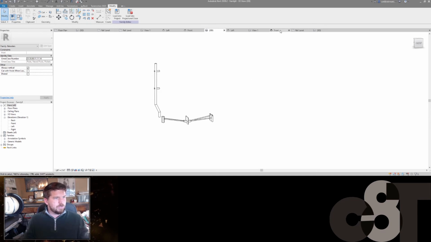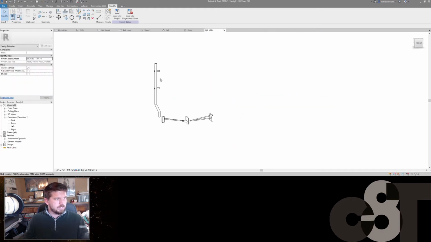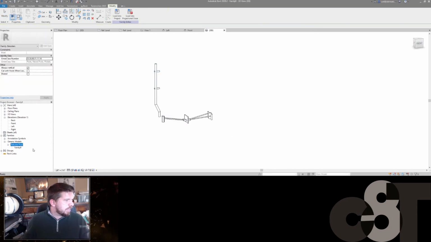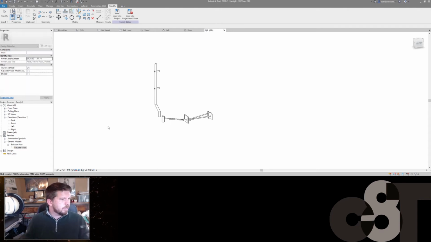All right, so if I go to the front view of this, first things first, I'm going to close this family that we just made without saving because I've got it loaded in. And what I can do now is come over here and rename this. We're going to call this Baluster Post. And if you're asking yourself, why didn't you use the Baluster family? Well, I can't load Baluster family types into another Baluster family type. There are certain family types that you can load in. You cannot load a Baluster family into another Baluster family. So I made this generic model for us to be able to load it.